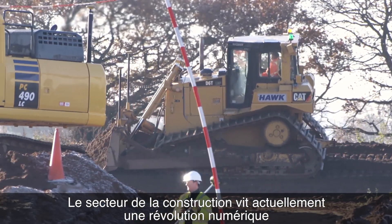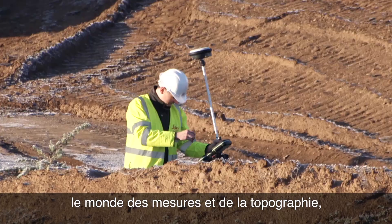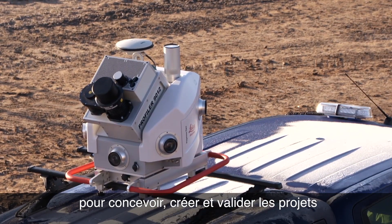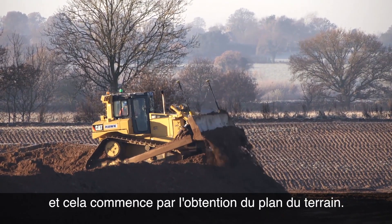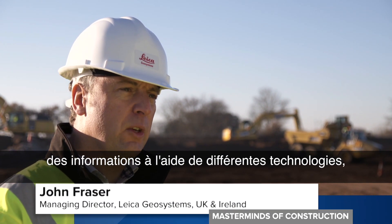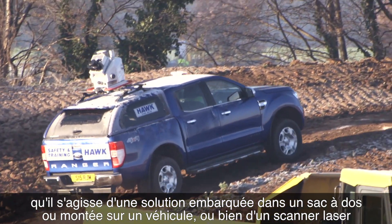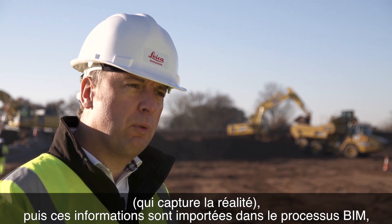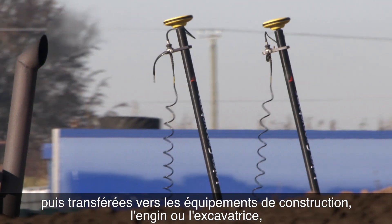The construction industry is undergoing a digital revolution, one which is changing the world of measurement and survey and the way in which technology supports building information modelling to design, create and validate. And it all begins with getting the lay of the land. First of all, we're seeing a reality data capture that's allowing us to capture the information through our different technologies, whether it's a backpack solution or mount on a vehicle, a laser scanning — that's capturing reality. That's then taken back into the BIM workflow process to shape or put something back into the models.